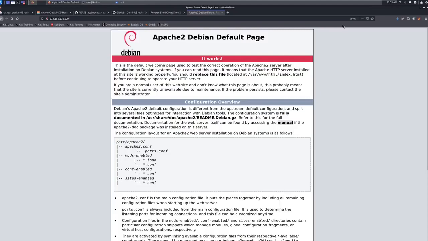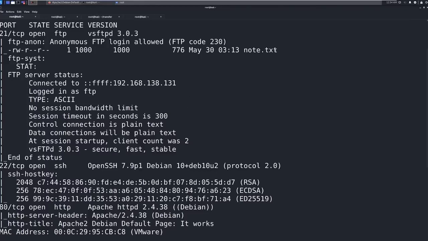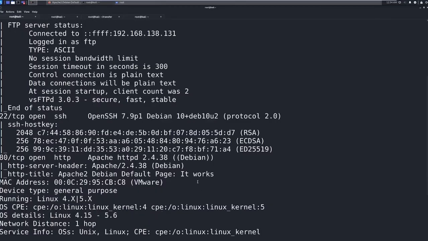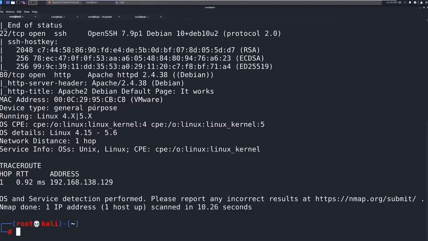So anyway, off that tangent, going back to the scan, I'm curious to know what the note says. We'll go check that out. We have anonymous login, so we'll start there. And then we're going to take a look at the different pages that could be hiding behind the default page. So I'm going to leave this up.